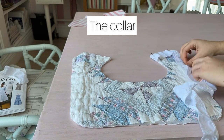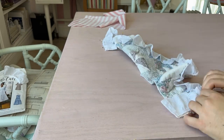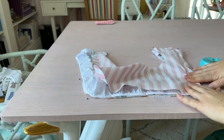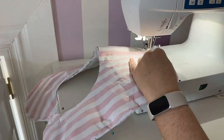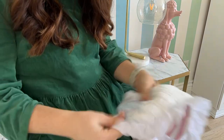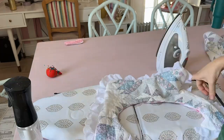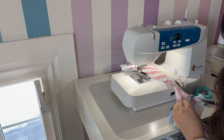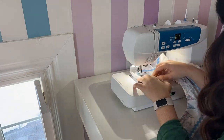Now let's work on the collar for the dress. Pin the ruffle trim onto the collar — place the collar face up on the table, then put the trim right side down on top of the collar fabric and pin those together. Then take the liner fabric and put it right side down on top of the quilted fabric and the ruffle — it's like a little sandwich — and pin all three layers together. Take the collar to the sewing machine and sew most of the way around the perimeter. The pattern shows two little divots in the neckline and that's where the sewing should start and stop. Turn the collar right side out with the quilted fabric on top, the liner fabric on bottom, and the ruffle trim coming out the side. Iron the collar flat and make sure to iron the flap closed inside the neck. To make it extra adorable, I finished it by sewing rickrack around the edge of the collar — I drew a little line so I could keep the rickrack lined up, and that made it pretty easy.